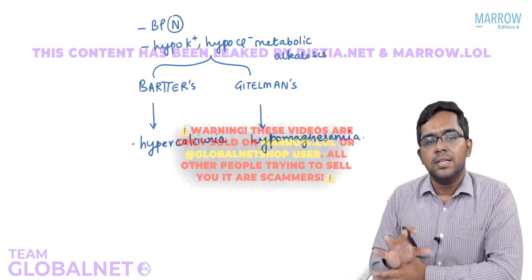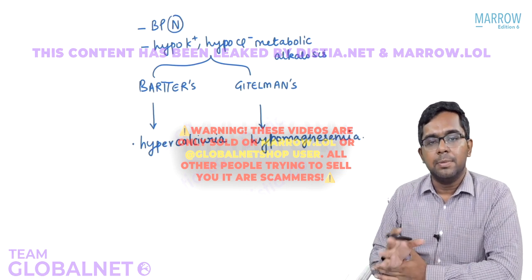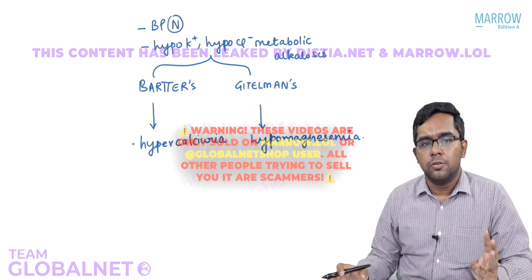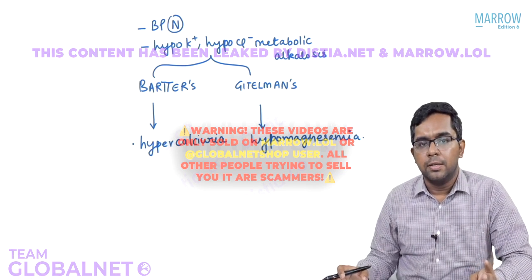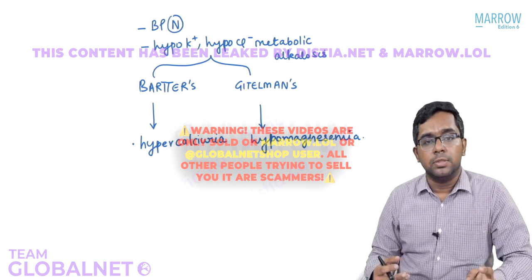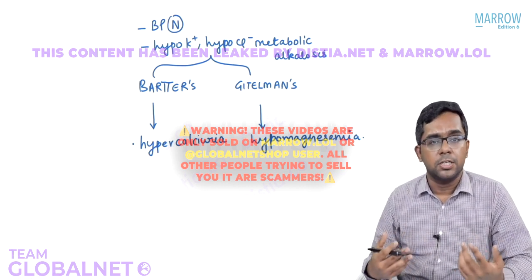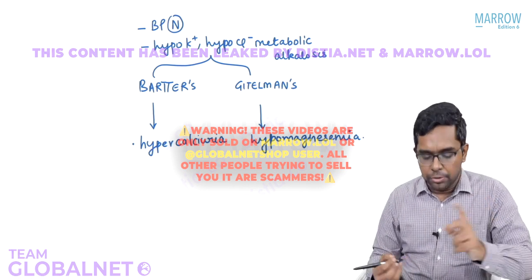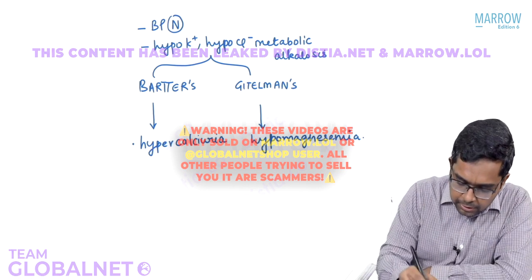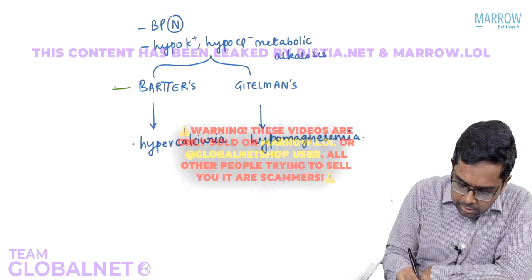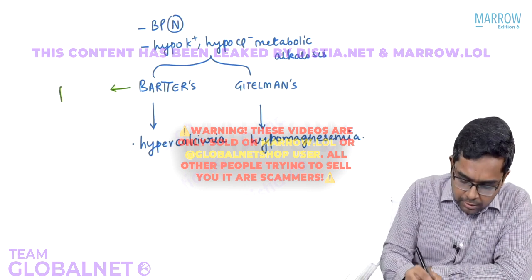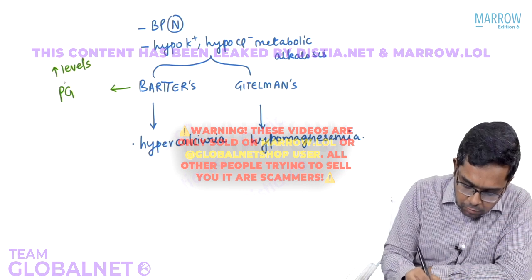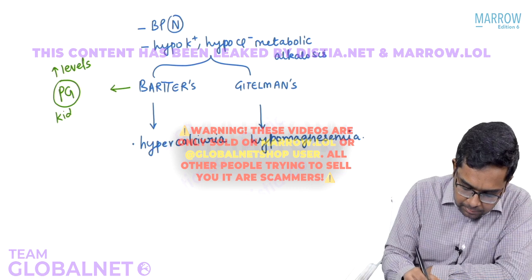As far as the treatment of Bartter syndrome and Gitelman syndrome is concerned, it is the correction of electrolyte abnormalities, like supplementation of potassium and chloride. In case of Gitelman syndrome, there is also hypomagnesemia, so you have to supplement magnesium additionally. Now, one distinguishing part in the treatment I would want you to remember is that in Bartter syndrome, it is mentioned that some of the cases have increased levels of prostaglandin, not all over the body, but in the kidney.